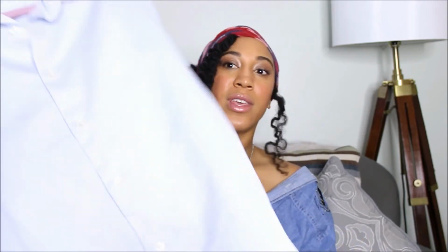And I feel like men's shirts just have a really cool crisp structure to them, whereas women's shirts a lot of times have more of a spandex blend in there to get over your chest and everything. So if you wear a men's shirt and you get it bigger in size, you can get that very loose, effortless vibe, and then you can tie it or wear it off the shoulder, or even just wear it how it is, maybe as a dress with leggings or something. So yeah, I love this.